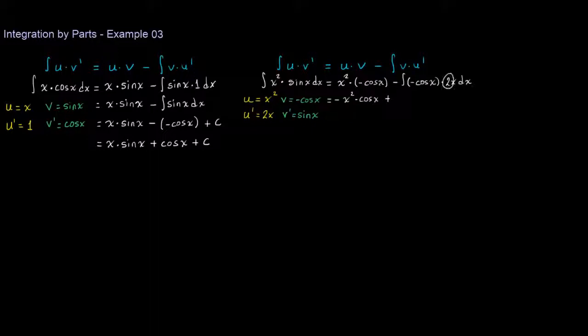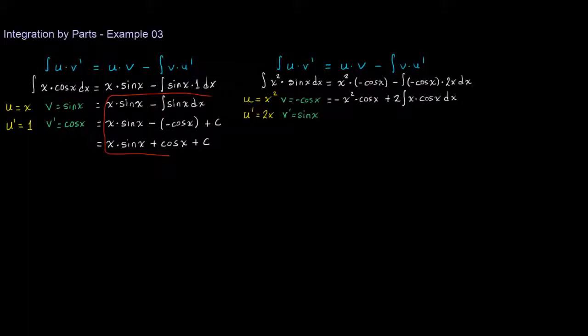Now this constant, this number 2, I'm going to move it to the left side of the expression. I'm also going to move this x to the left side, but within the integral, so it's going to be x times cosine of x dx. And well, we got to this integral. We cannot solve it directly, this x cosine of x, but luckily that is actually what we found in example number 2, which is over here. And so we have exactly the whole procedure in front of our eyes.